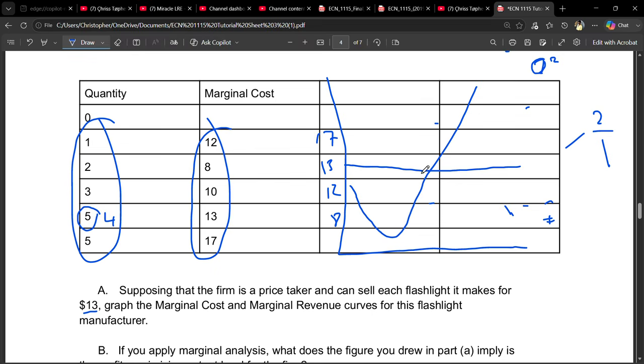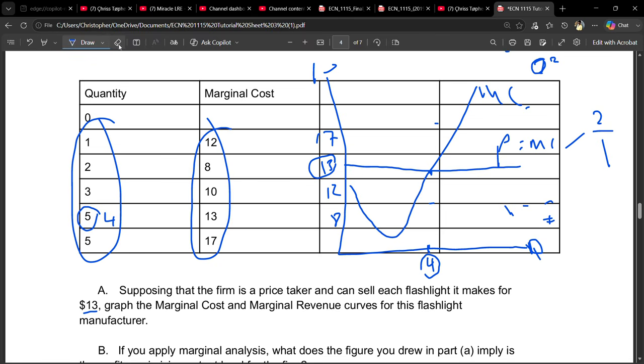It means that here at this point where price is equal to marginal cost, the quantity is supposed to be 4. So we have 4 here as the output. You can try to plot it and you're going to find what I'm talking about. So this is our marginal cost and that's our quantity and that's our price, something like that. So what I'm saying here is we found the market price, and we found the profit maximizing output is 4. So that's the quantity that is there.